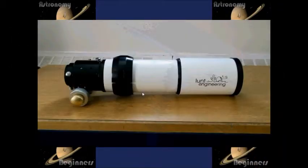Right guys, before you start making your telescope case, there are a few things you need to acquire. Here we have a normal refractor telescope, a typical refractor, and when you're going to make your case, you've got to consider a few dimensions. First off, you're going to think about the actual length of this telescope. You want to make the telescope case reasonably small, so that it's compact and easy to store.